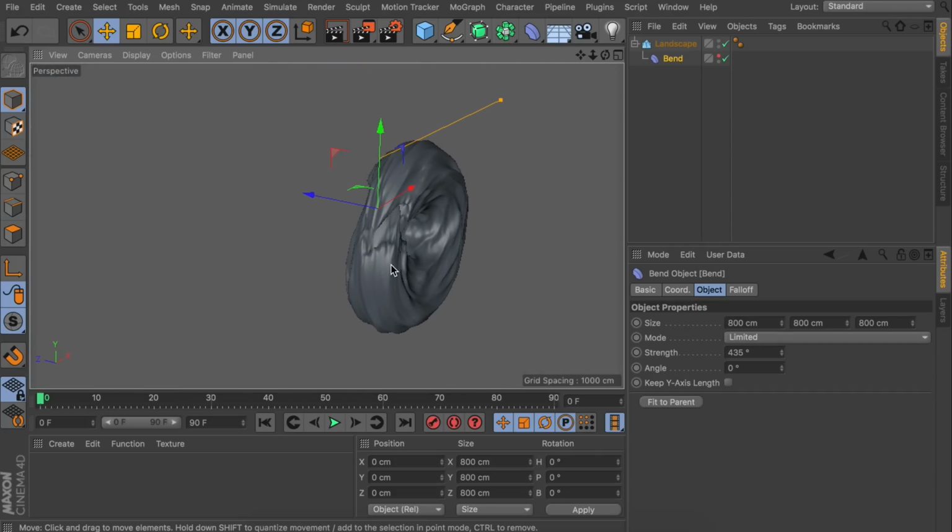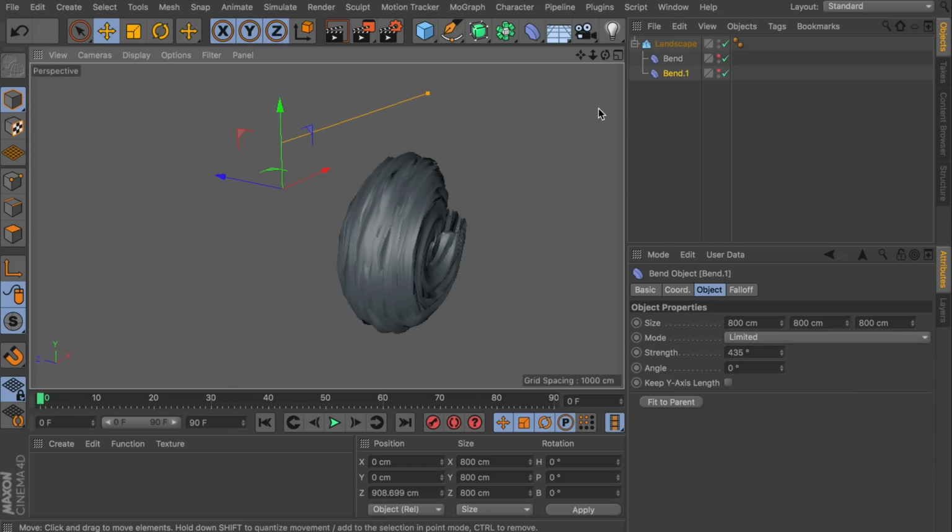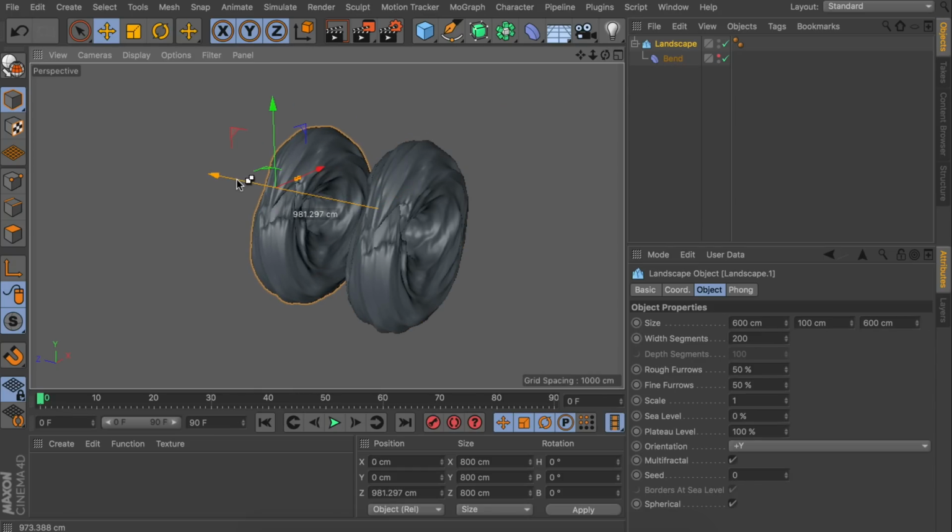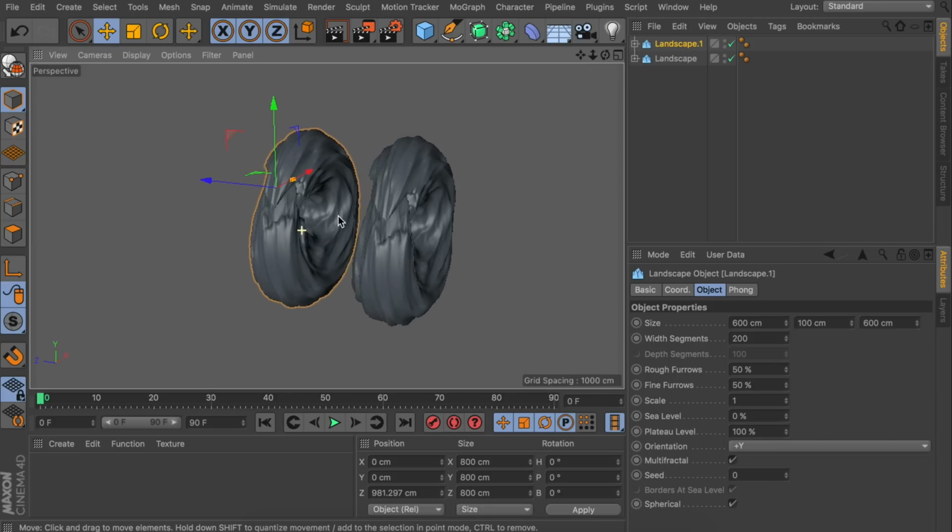I need to say that there is no right or wrong way to do this. You can make any kind of cave you want. But why I prefer this method is because we have separate parts of the landscape. So if we make a duplicate of the landscape, we have this gap in between, which will also make it easier to have lighting going in between there. So we have nice hits on every edge inside of the cave, which would not be possible if we had a cave that is enclosed from the start to the end.